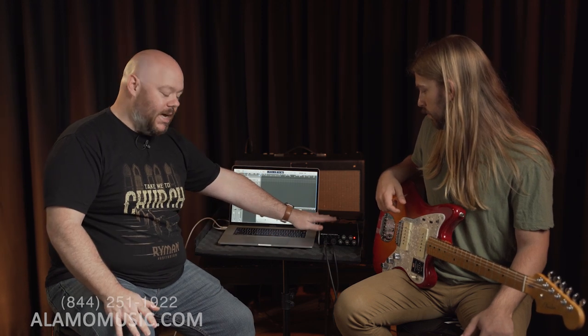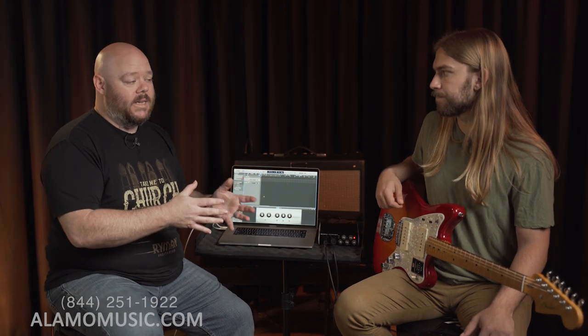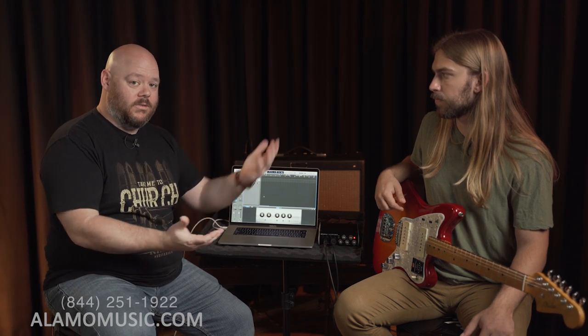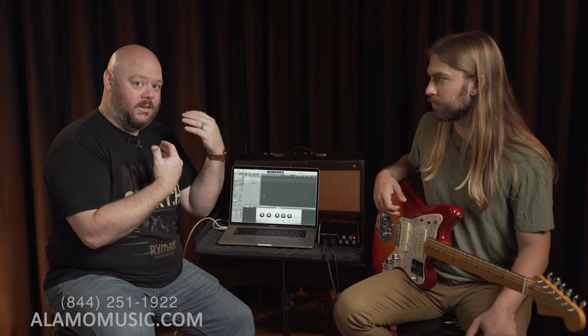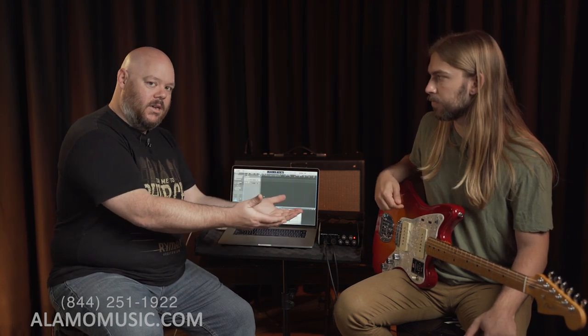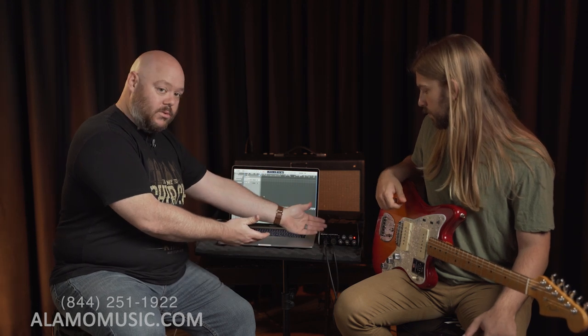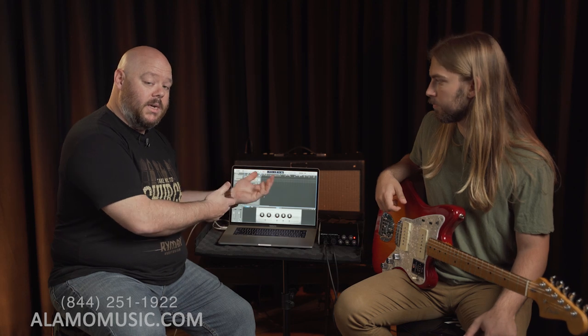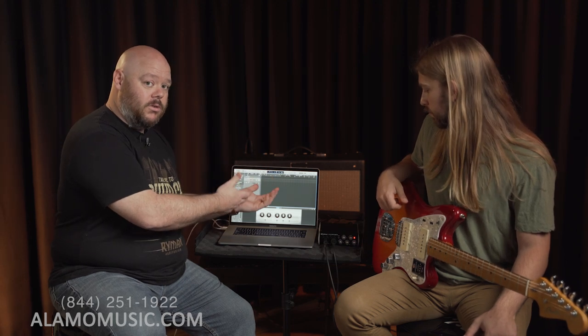This is an important aspect because it does two things. One, it's a digital analog converter. So it's taking analog signal. Cooper is analog, I'm analog. The guitar is analog. There's nothing digital, right? So you're taking an analog signal, you're feeding it into this device, and it's converting it into a digital signal that'll come in as a waveform in your digital audio workstation.